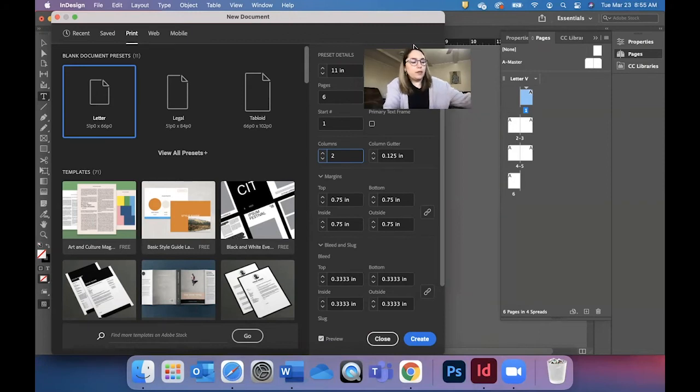This page here would have been created with 2 columns in InDesign, but later they went back and added this pull quote in the middle here.